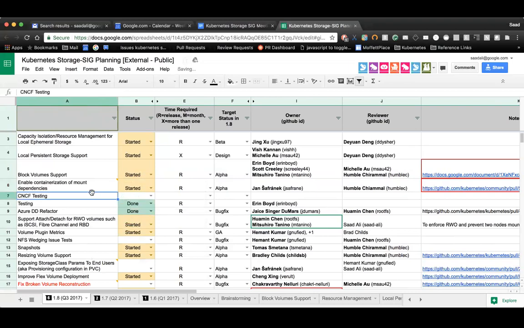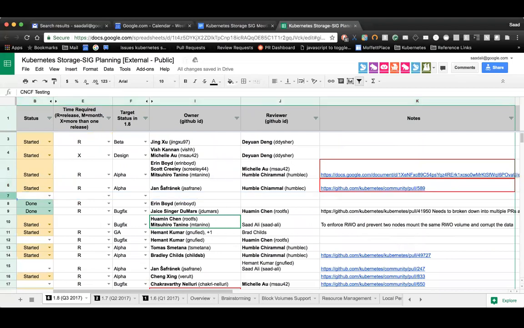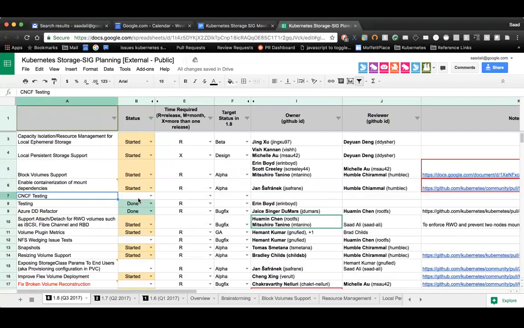Next up, CNCF testing. Is this newly added here? Yeah, so I met with Clint and another person, whose name escapes me, from CNCF to kind of kickstart the program. We're having another call on the 30th of August to get a better structure of how we're going to proceed and what we're going to include in the initial phases.